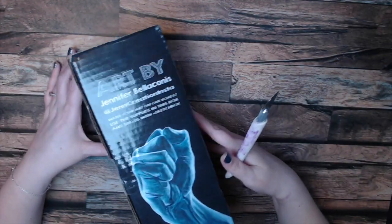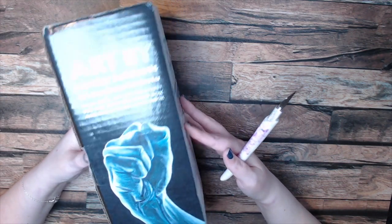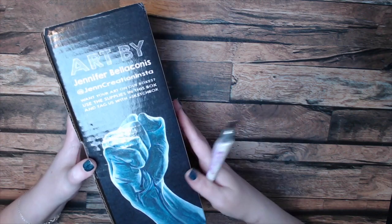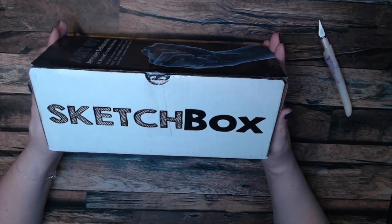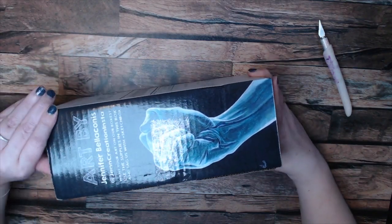Look at this, a wonderful art on the cover of the box by one of the SketchBox artists. They use their fans' fan art to actually create, so that is very cool. SketchBox, if you don't already know, is a monthly art subscription box. So let's see what's inside.